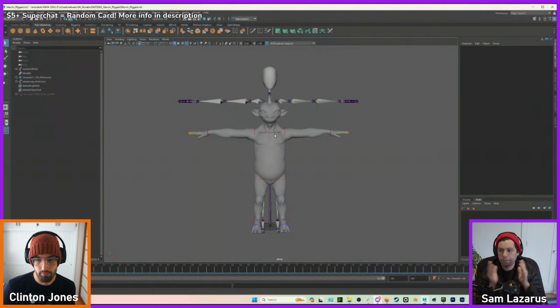So a lot of the things that you'll see where the mocap is retargeted and the character looks slightly different, it's because the character's proportions are different, and that's why you often get foot sliding. In Blender, you're going to get foot sliding because the hip height relative to the ground is different in the mocap and your character. Maya is the only program where you never get foot sliding.